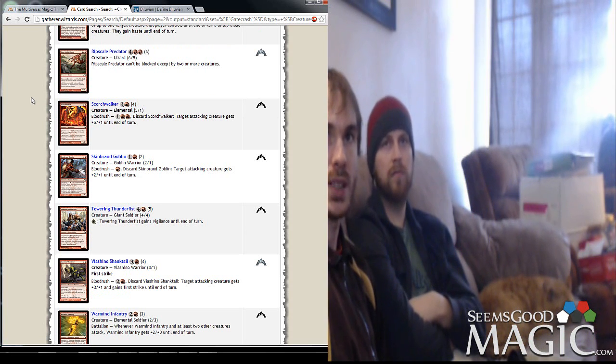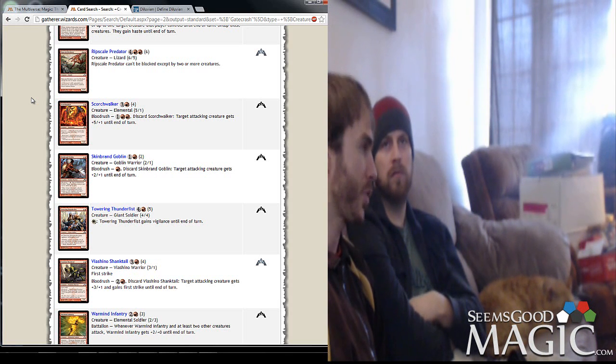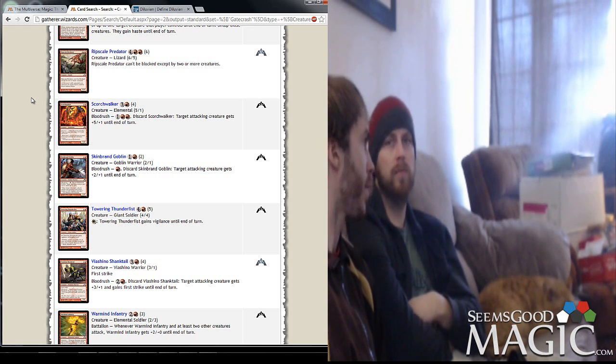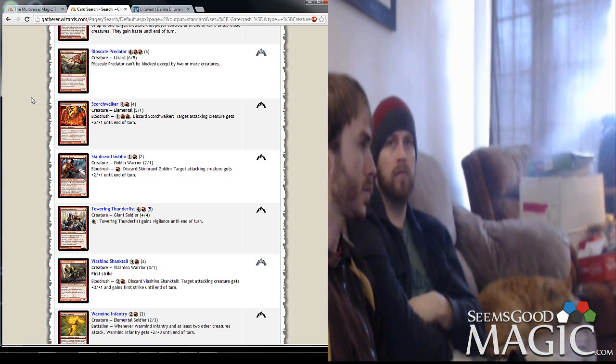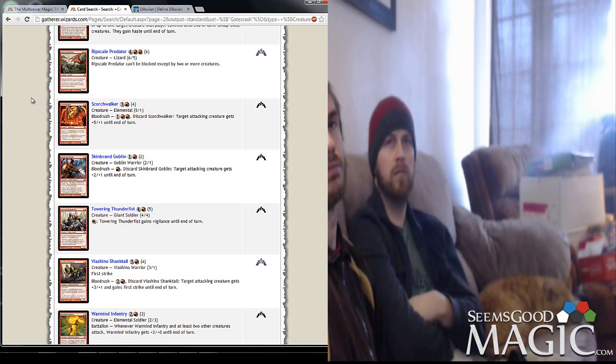The next card is Ripscale Predator. 4 and 2 red for a 6/5 lizard. It can't be blocked except by 2 or more creatures. And it's an uncommon. Surprisingly good. Played it before. The fact that it can't be blocked except by 2 or more creatures is actually pretty relevant. Yeah, it really is. I like it. It's a good finisher. Good finisher for Gruul. It's a good finisher for Boros. It makes more sense in Gruul alongside Blood Rush.